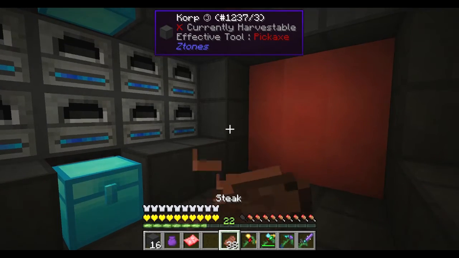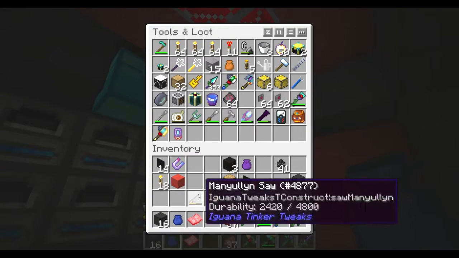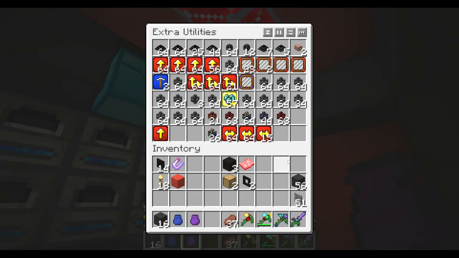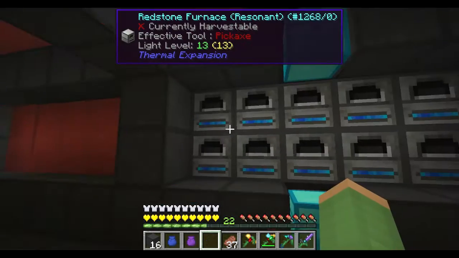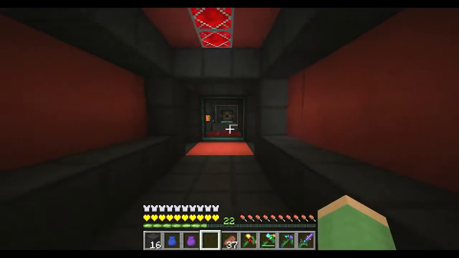Oh, it is blanker. Alright. So. Yay! More stuff around the base got done. We'll just let that smelt. It's all good.